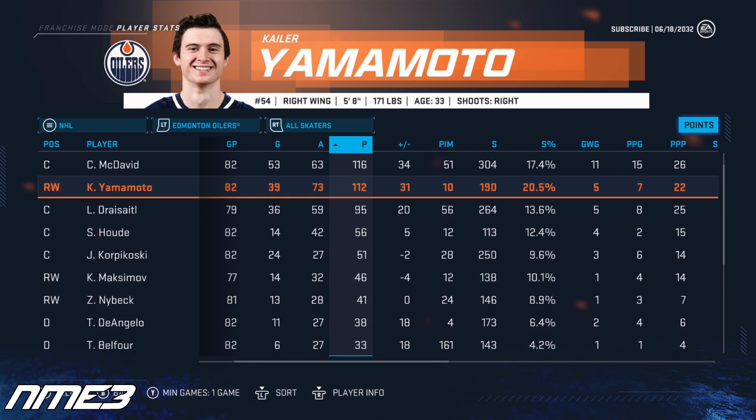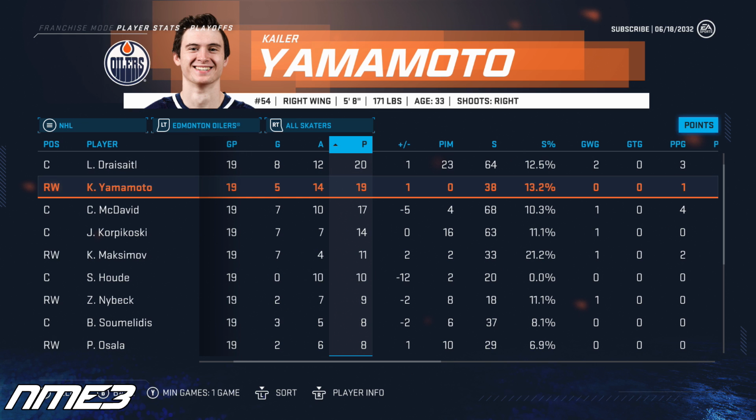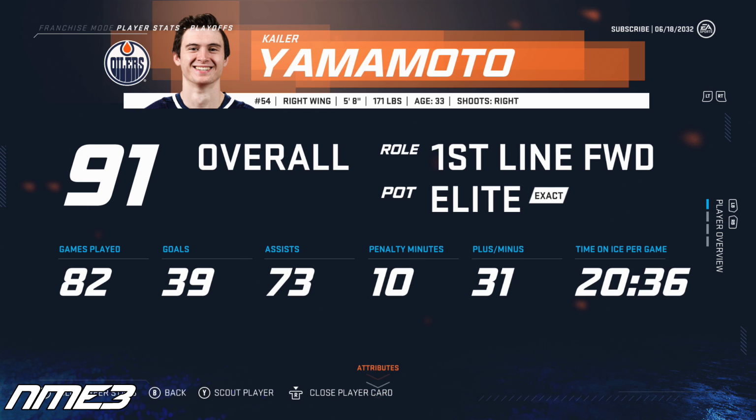Kailer Yamamoto matches his career high, which he set last season, with 39 goals and 73 assists for another 112-point regular season, and in the playoffs scored an additional 5 goals and 14 assists for 19 playoff points. Despite this, Yamamoto does decrease in overall and is back down to a 91.